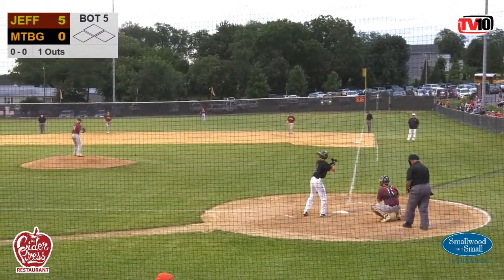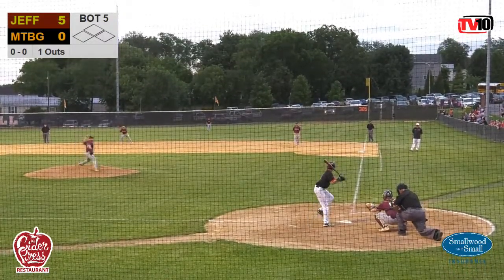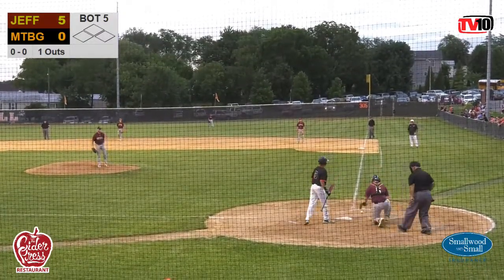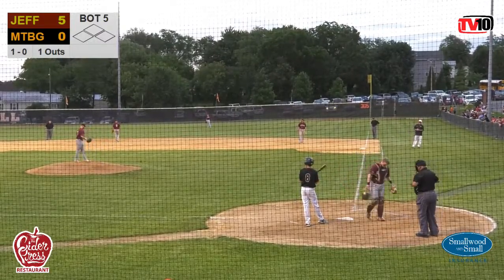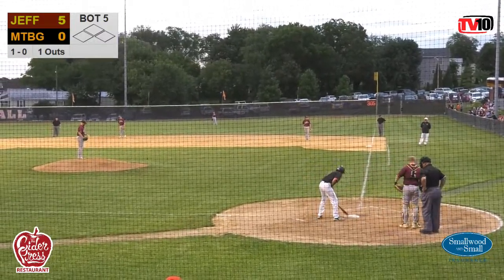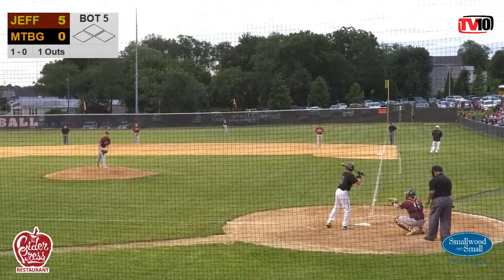Matthew Asanovich, now the batter, takes ball 1 inside. Ready for that 1-0 delivery. Here it is from Rose. That one low and away. Again, bouncing right as it gets to the catcher, Riley Vidaz. The count quickly, 2-0. Asanovich, a ground ball out to Finn Horowitz to end inning number 2.